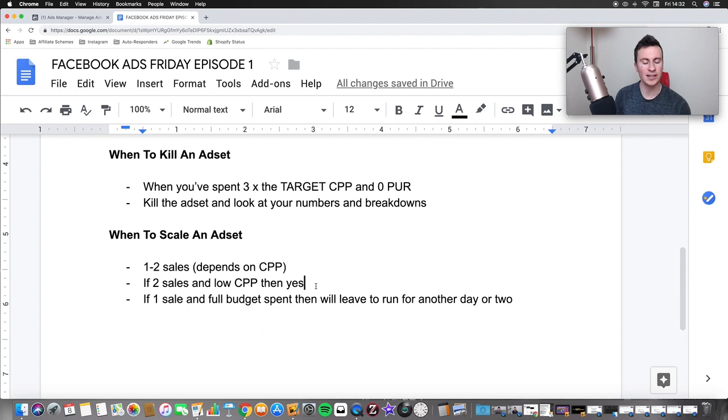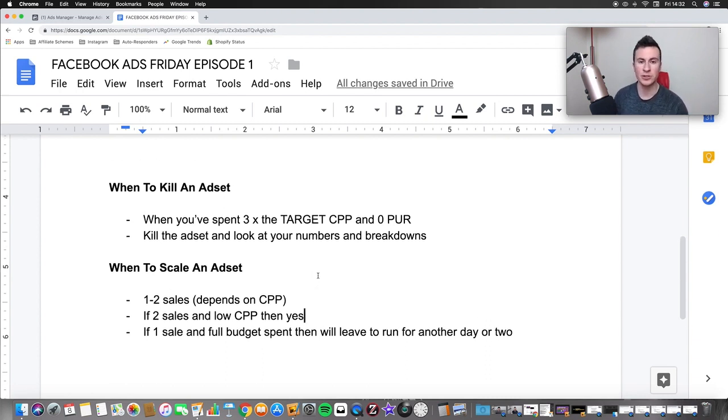So technically I'm making a loss, but the reason I will choose to actually scale this ad set and put more budget into it is because I'm spending so little at this point. There's not going to be a lot of data going through that ad set. So the more data I put into it, Facebook will optimize it better, spend it more efficiently, and I've got a better chance of actually proving it has potential and making more sales, if that makes sense.